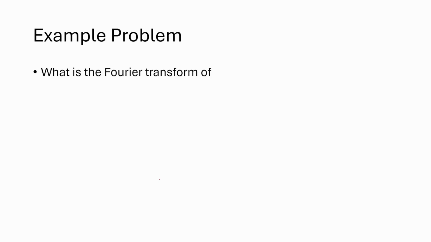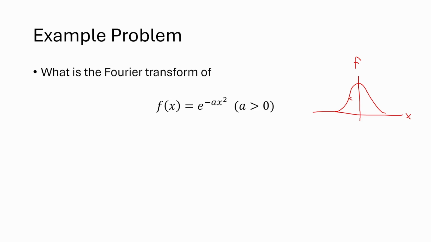Here is our problem. Here's our example that we're going to walk through. I'm going to give you a spatial function and ask, what is its Fourier transform? Here's our function. It is a Gaussian. So it's centered at x equals 0. I did actually put my axes in the right place, and something like this. So here's our function f of x. And remember that this width of the function is related to the parameter a.